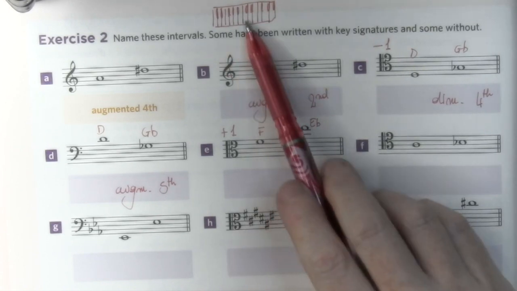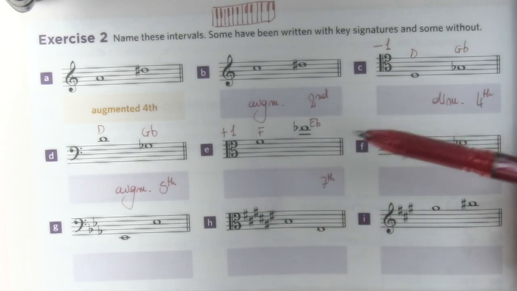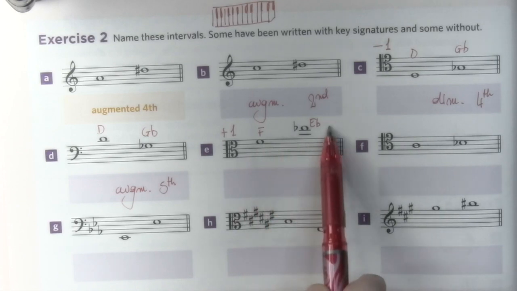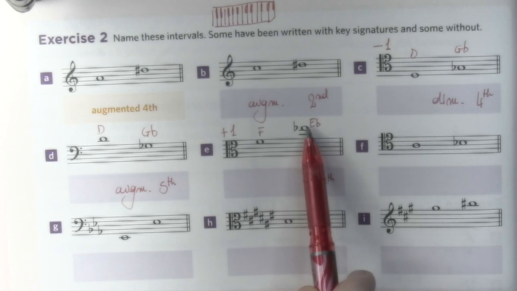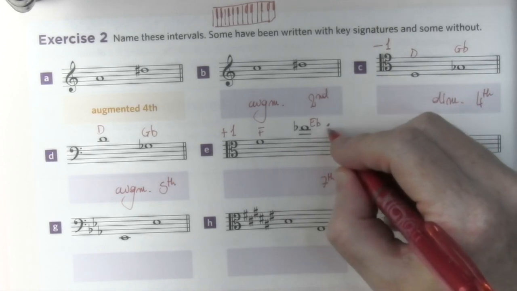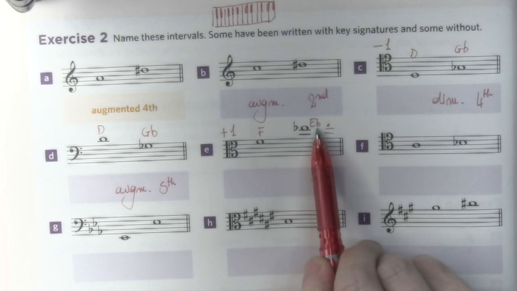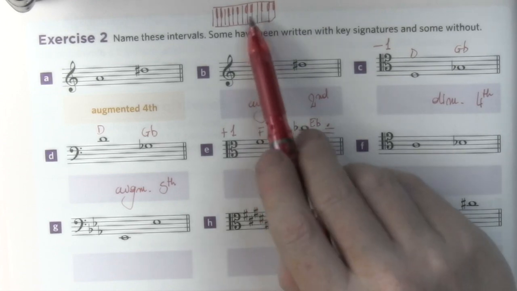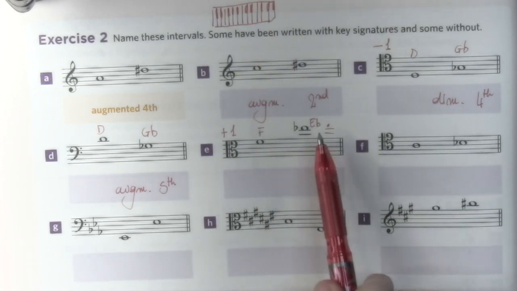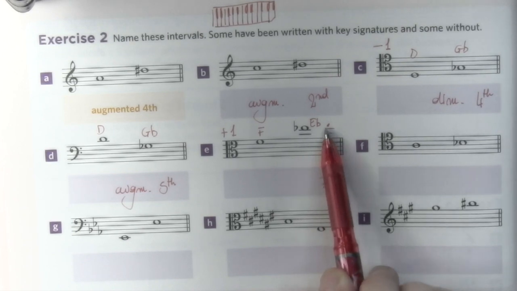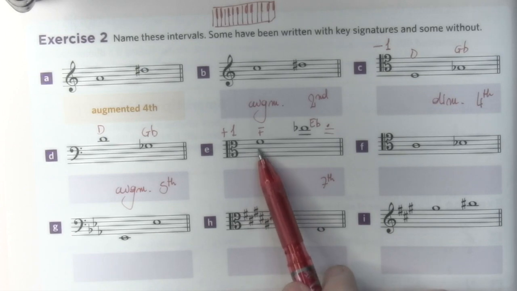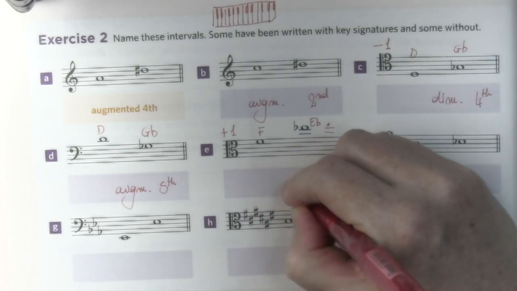When I was a student, I used to count, but now I found out a different system that I talked about in the first exercise, but I repeat it here. We flip the interval over. So instead of fa, mi flat, we consider mi flat, fa, okay? So as if the note would be here. Then we make it a second. We identify which kind of second it is. So mi flat fa is a tone apart, so it's a major second. If we re-flip it over, a major second becomes a minor seventh. So this is a minor seventh.